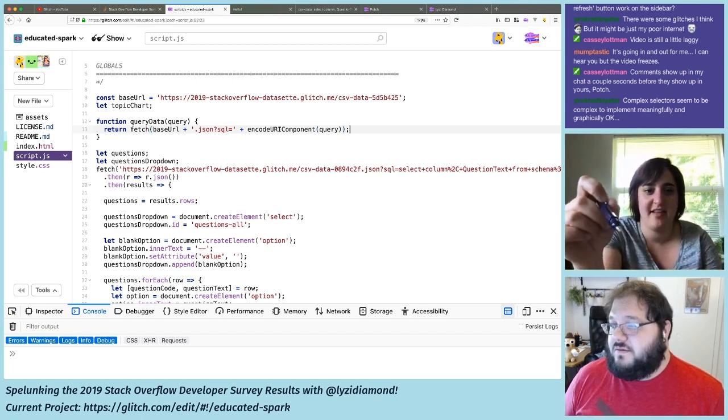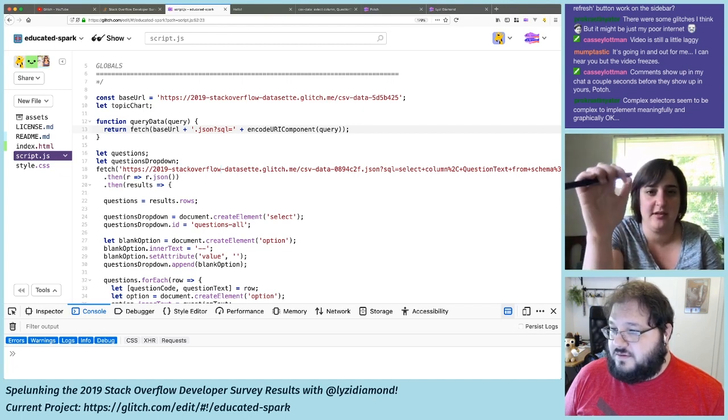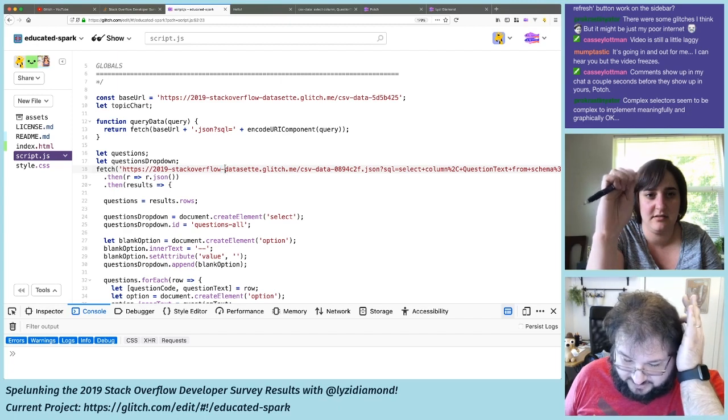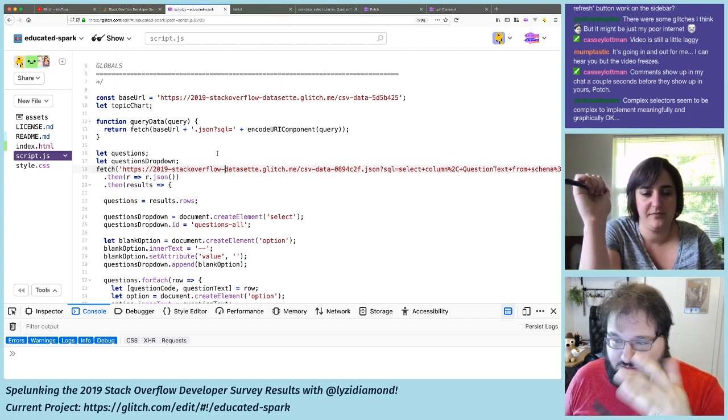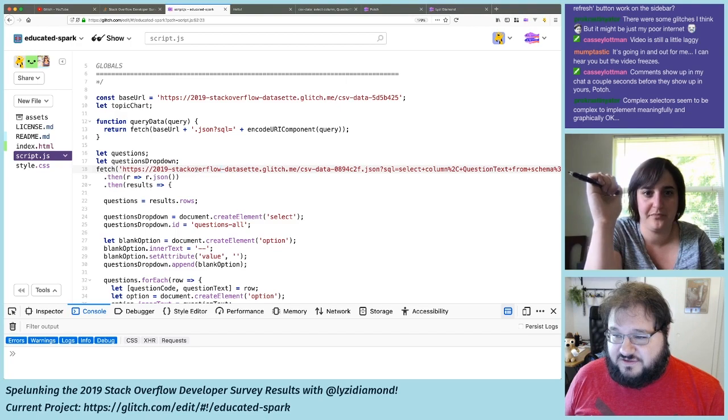Do we know what the dataset will do if we give it a malformed query? Yes, I happen to know from some exploration yesterday, it's going to give me a 400.